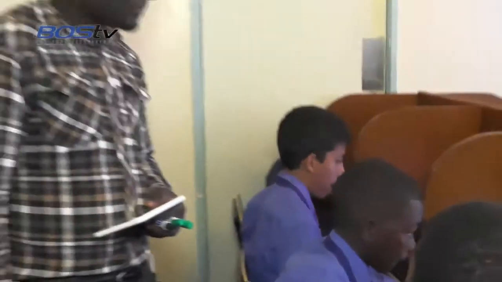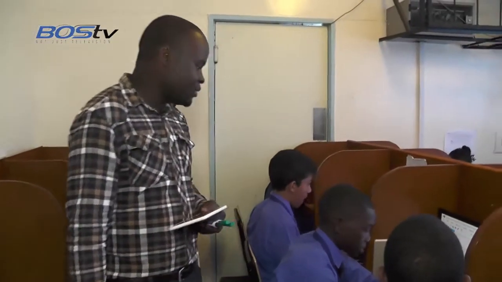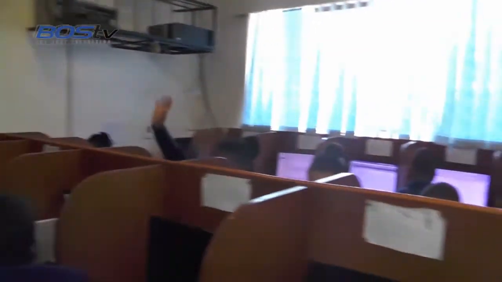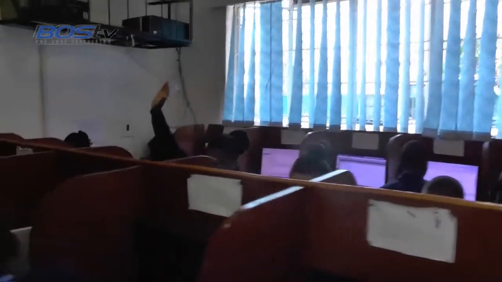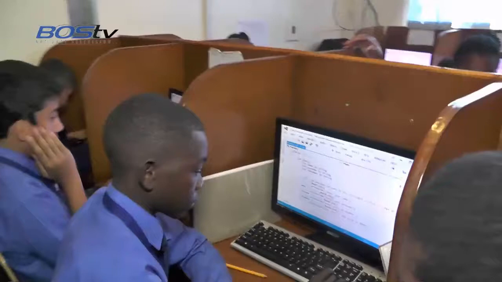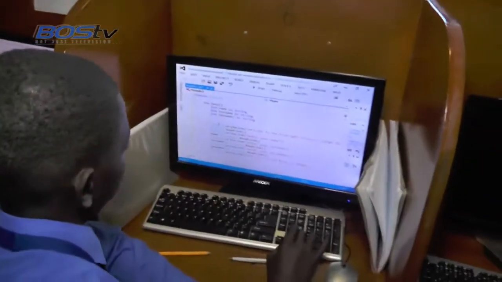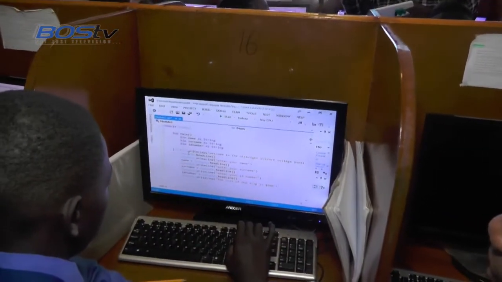Then Dim cost as Double. It's going to store the amount. After prompting the user to pay, we are going to store the value they pay in cost.